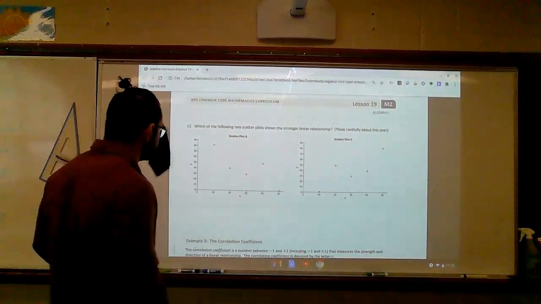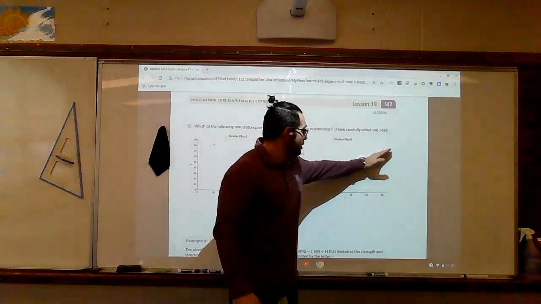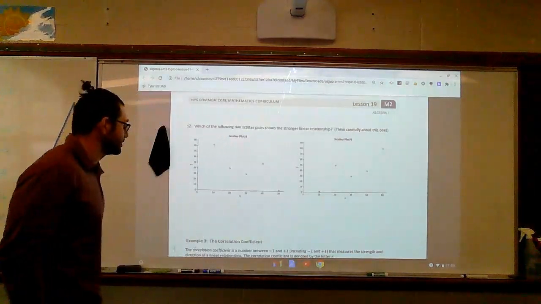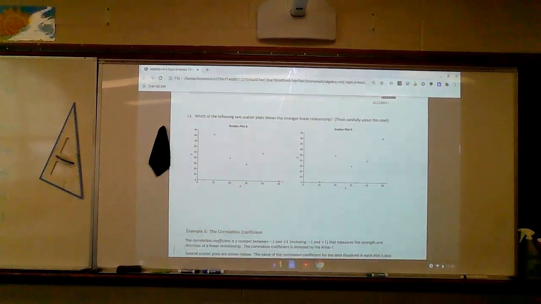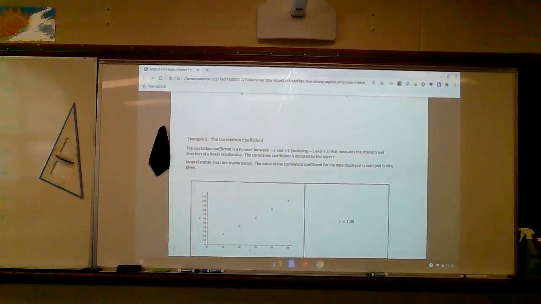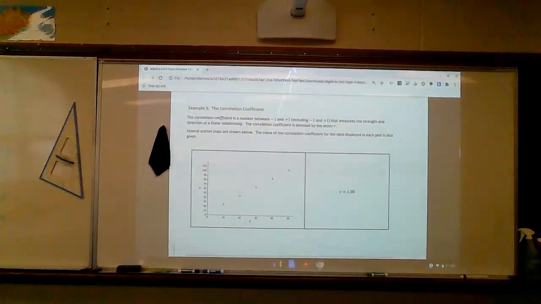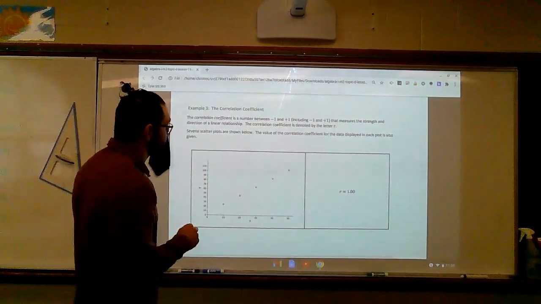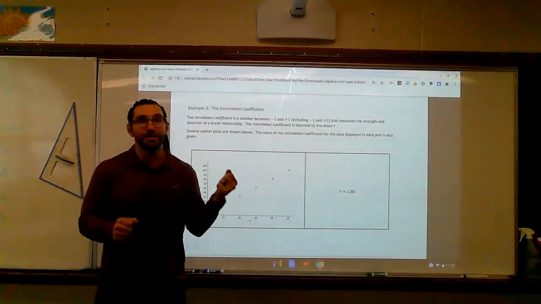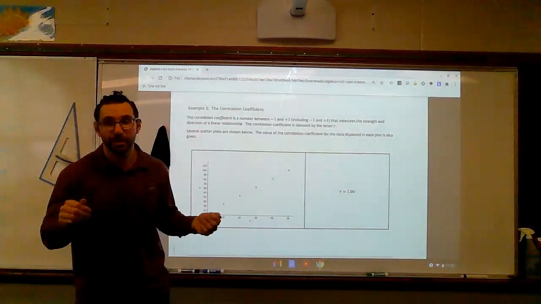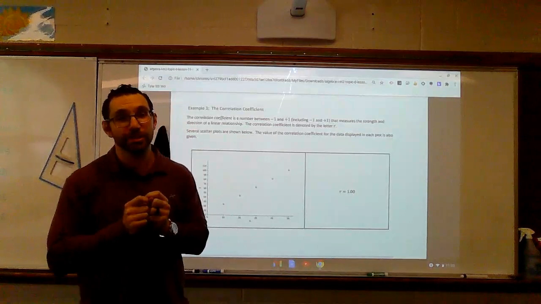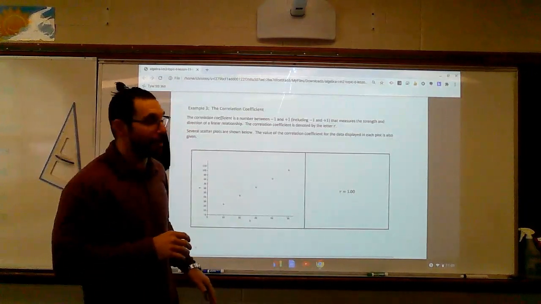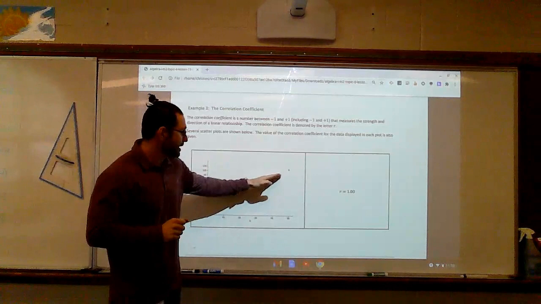Well, which one here has a stronger, you know? I don't know. They're both pretty good about this one. So how are we going to figure that out? The strength of the linear relationship for these might be exactly the same. So we use what's called the correlation coefficient. The correlation coefficient states that R, which is what we're going to call the correlation, can be anywhere as low as negative 1 or anywhere as high as positive 1. For strong relationships, we want a 1 or we want a negative 1. Negative correlation coefficient just tells me about the line, whether it's negative or positive. This is linear.